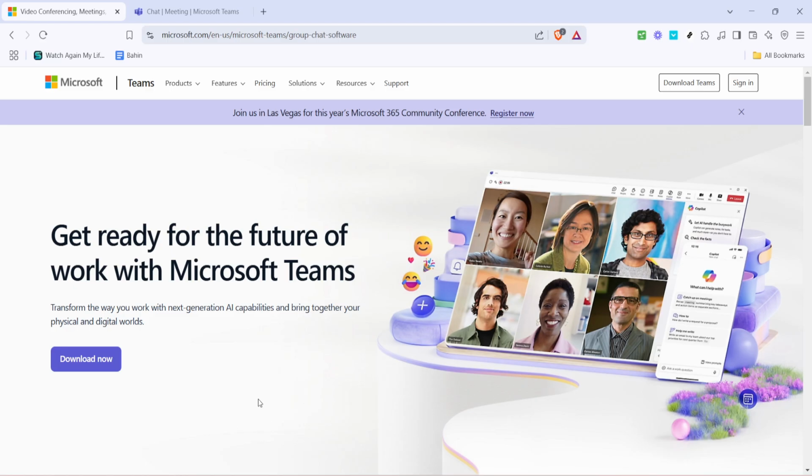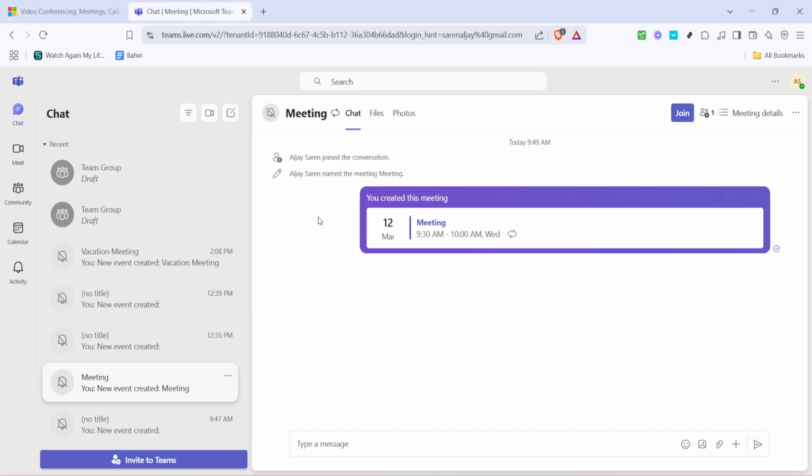First things first, you need to open up Microsoft Teams and sign in. If you've already got it installed, simply locate the Teams icon on your desktop or start menu. If not, you'll want to download the app from the official Microsoft website. Once you have Teams opened, you'll be greeted by the sign-in page. Here, you'll need to enter your email and password associated with your Teams account to get started.